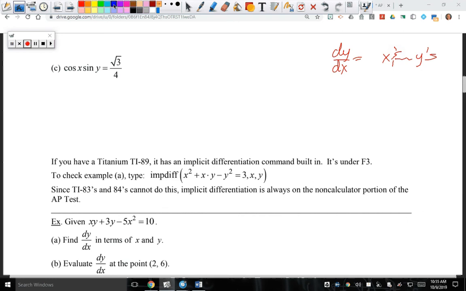Adam, start us off. What rule are you looking at to use? Product. Here we go. So what's the first? Do the derivative first, negative sine x. Okay, so we usually do first times the derivative second only because of consistency. I'm going to do it like that for the video.